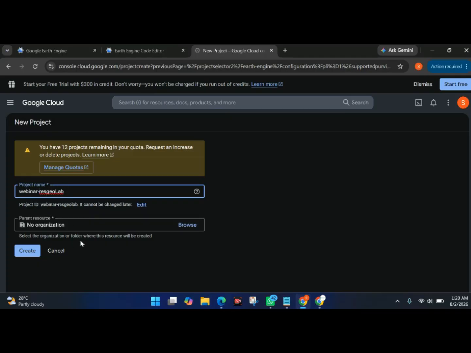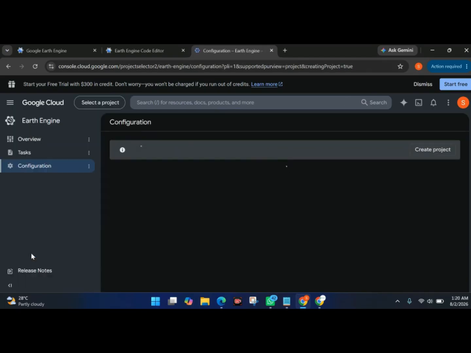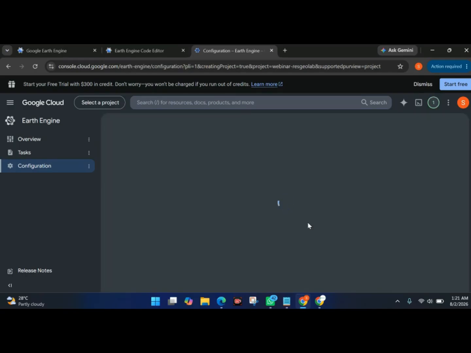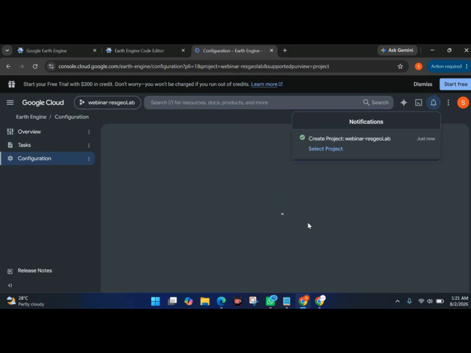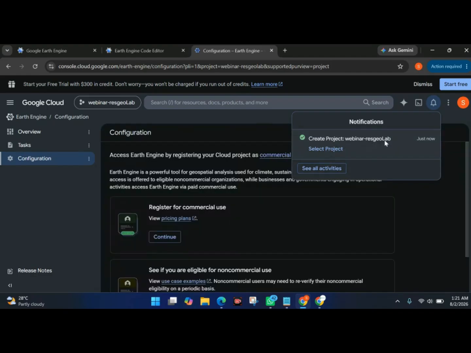Okay, then simply click on create. Okay, fine. So the project has been created successfully.